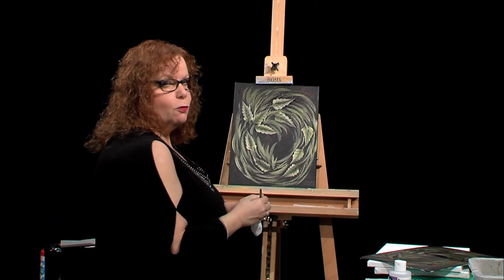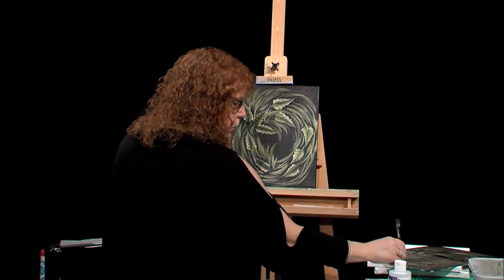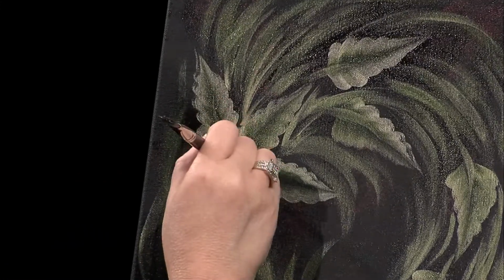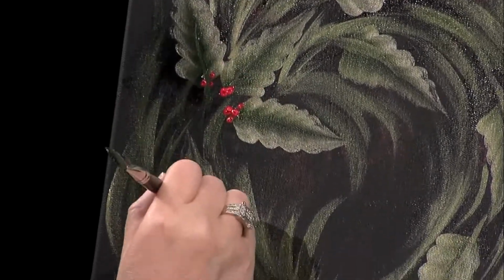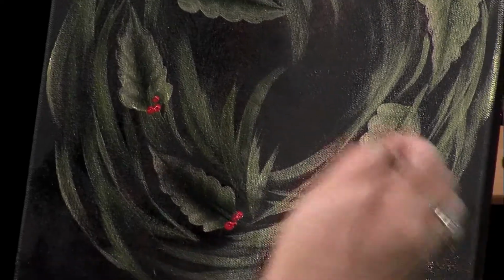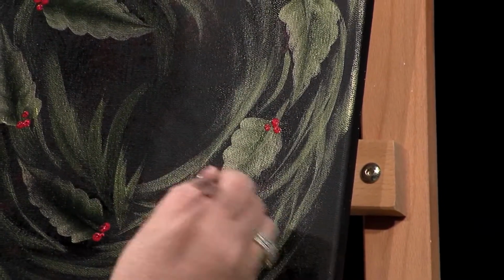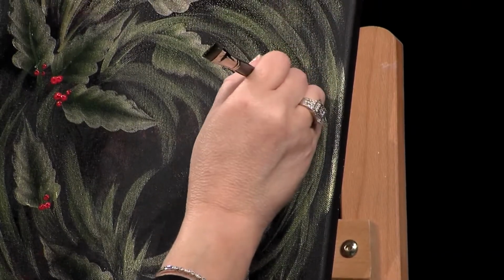Now, for the berries, very simple. All you have to do is take the tip of your brush, dip it in your red, and come and dot wherever you want. I usually dot around the edges like this. You can put as many as you want, okay? And I'm just going to come and dot every one of them real fast. I mean, like I said, when you're home, you'll take your time. Oops. There's a little oops, and all you have to do is go like that. You can come in and you can put other color dots. Doesn't necessarily have to be red.